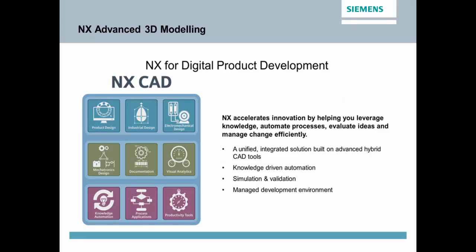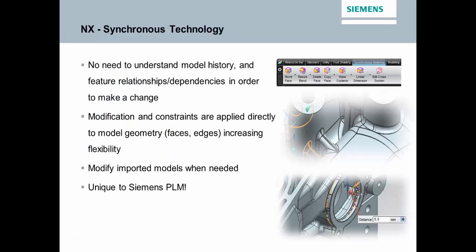So when we look at CAD, what's it really represent? What are the benefits to you? Well, it allows you to accelerate innovation. And what do we mean by that? What that really means is that you can look at more design alternatives more quickly to come up with the best design, but also being able to manage change efficiently downstream, as that always takes place in the design history. And we do that through this unified solution. Everything can be knowledge driven, simulation and validation, and of course it's all managed through this interface.